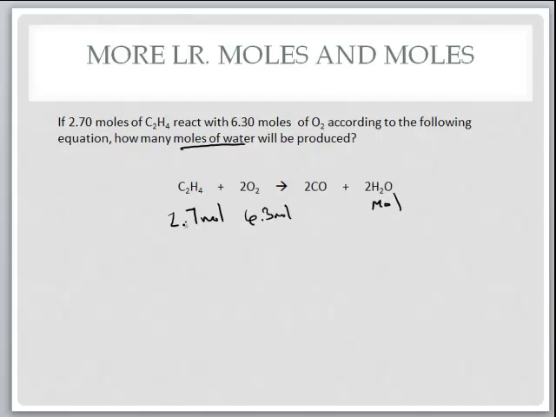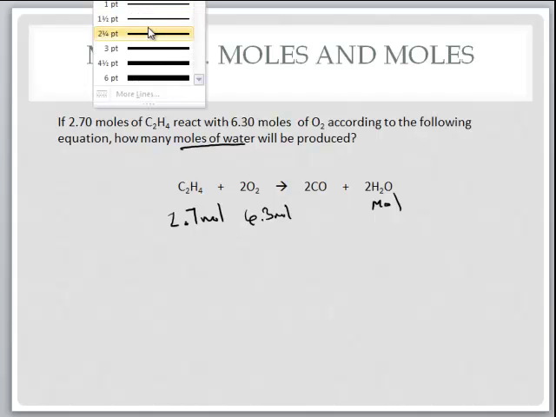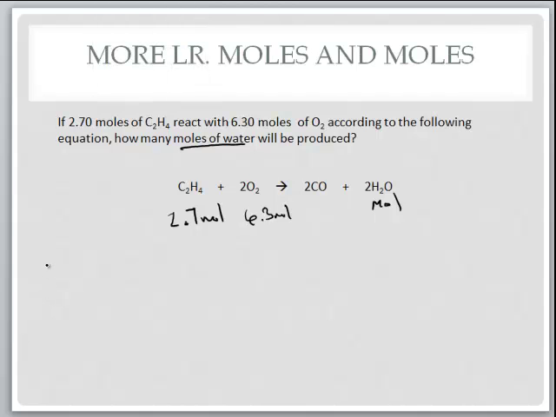So let's start with one of them. And again, I'm going to pick the one on the left. So I'm going to start with 2.7 moles of C2H4. Now what I want to do is, that's supposed to be a 4 there. Let me see if I can get rid of that. Here, let me just rewrite the whole thing. So I am going to start with 2.7 moles of C2H4. And now what I'm going to do is calculate how many moles of O2 I would need.